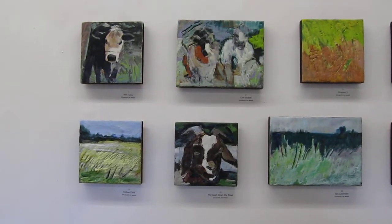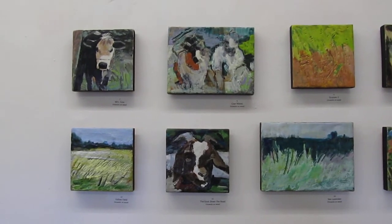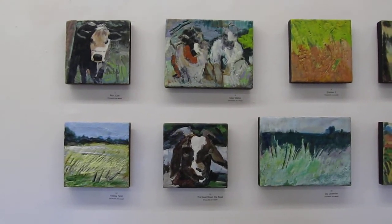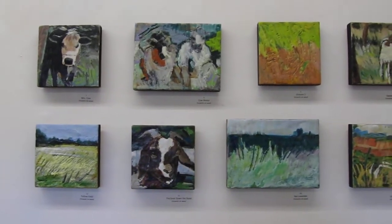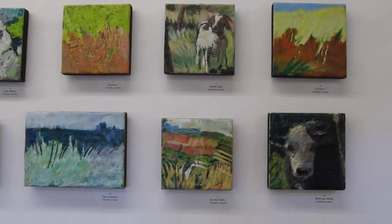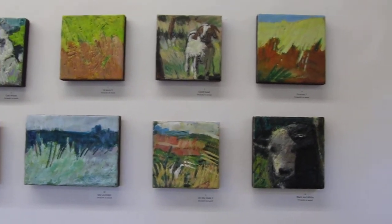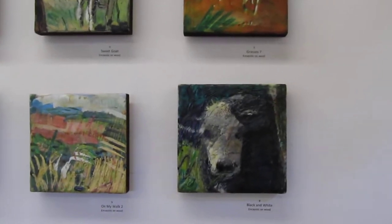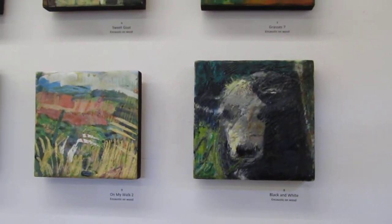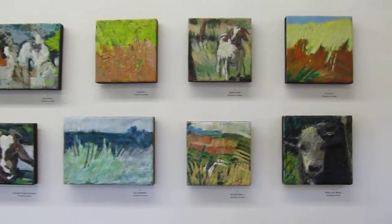I'm still at the Adkins Arboretum where I've had a one-person show since the beginning of December 2011 — today's February 10th, 2012. Howard and Mary McCoy and another volunteer at the Adkins Arboretum hung this work. If you're watching this on YouTube, you may not have seen this work in person, so I'll go in a little closer to see this cow. This is not exactly a cow portrait, but it's based on a cow I met in Virginia when I was at the Virginia Center for Creative Arts.